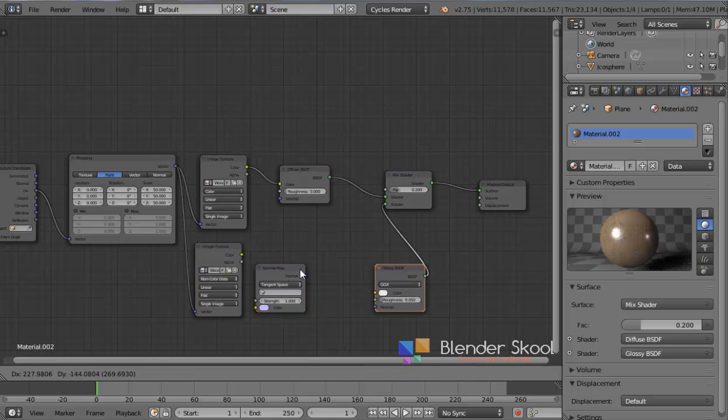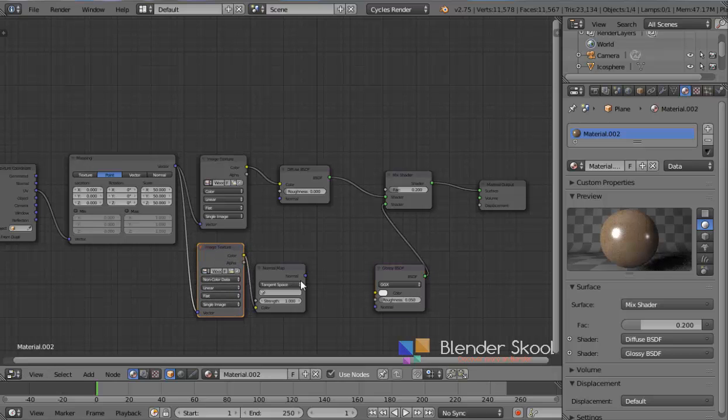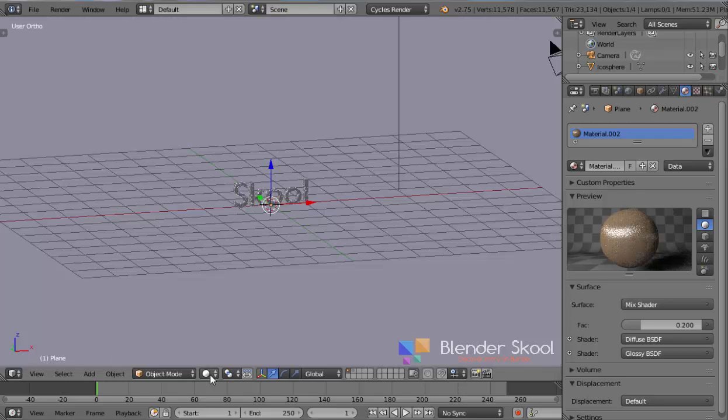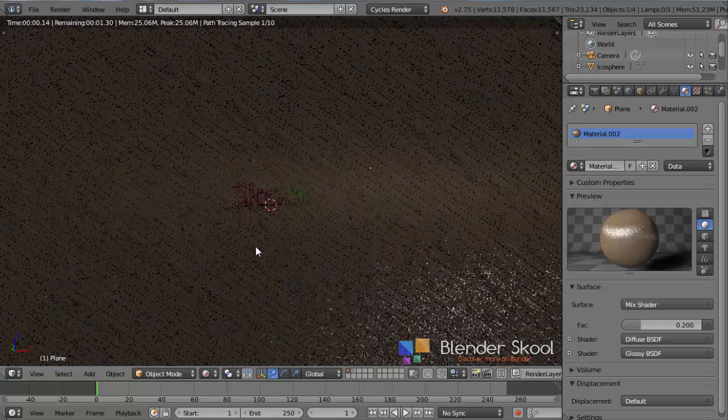I'm just going to move this a bit here. Connect the color to be the normal map color input from the normal texture, and this normal output from the normal map to be the diffuse and the glossy input. Okay, so wait, what is this? Oh, I added the color, the normal. Yeah, it should be fine now. Okay, so we should have a nice wooden material.